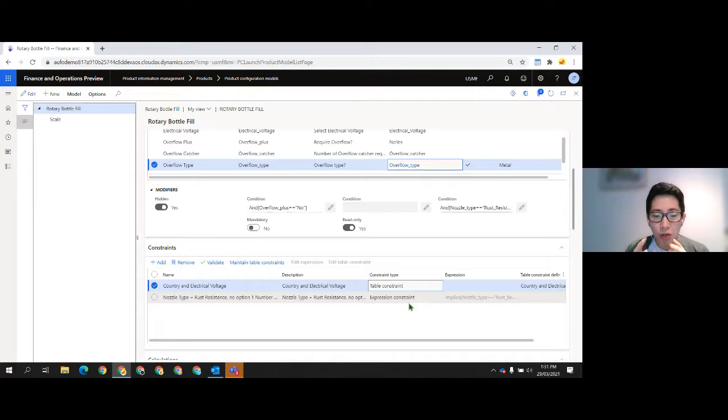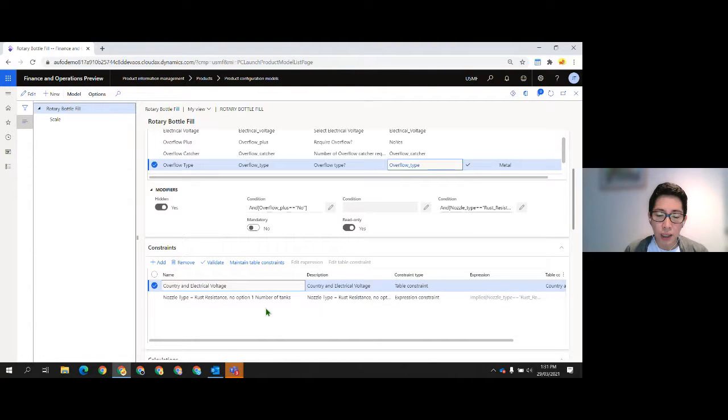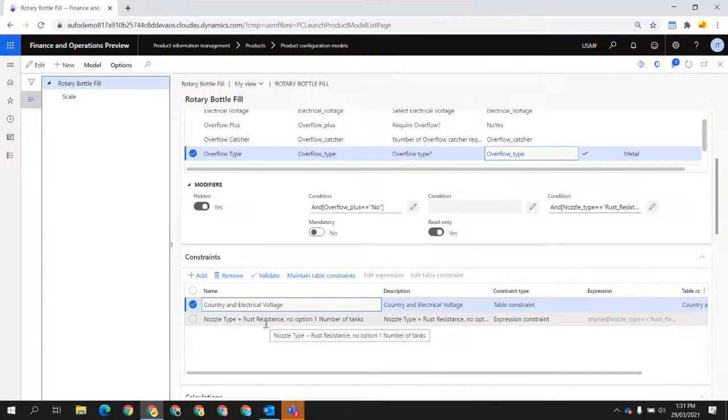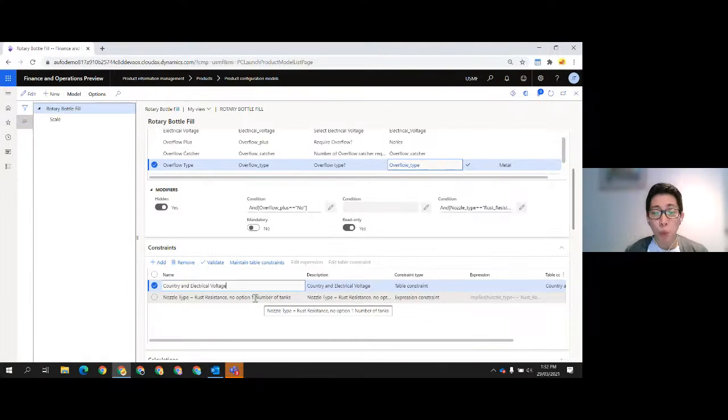One example I put in here is an expression constraint to say if the nozzle type selected is rust resistant, for example, I will limit the number of tanks that it can select. Here I'm saying a user won't have an option to select number of tanks with one number of tank only. So that's what we call an expression constraint.